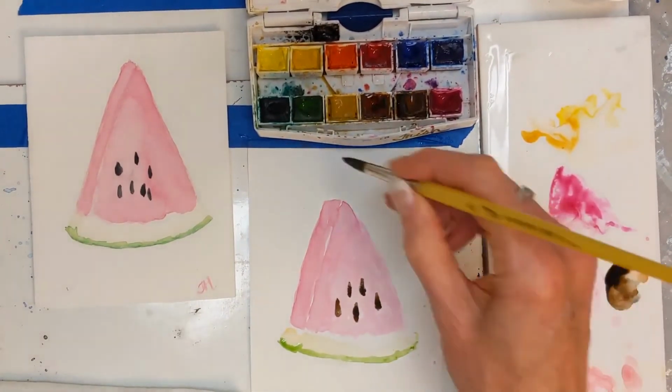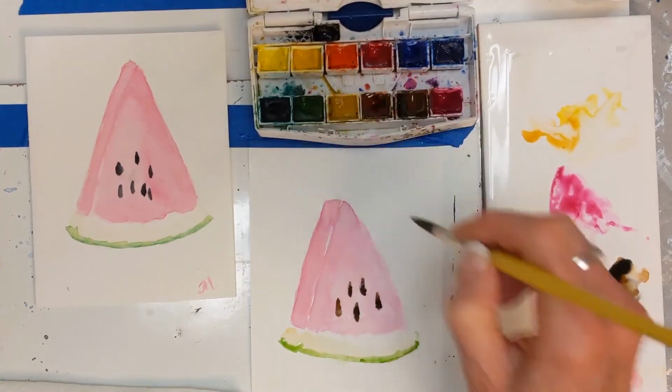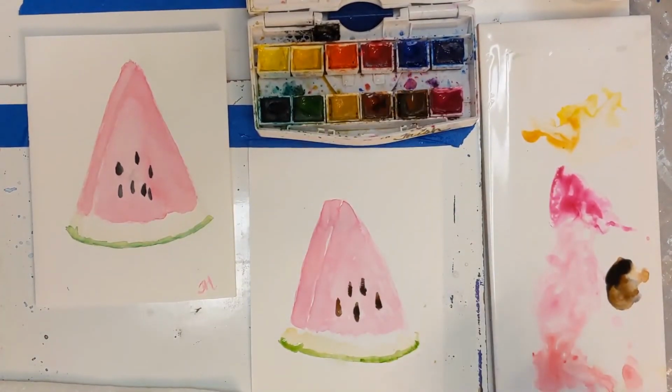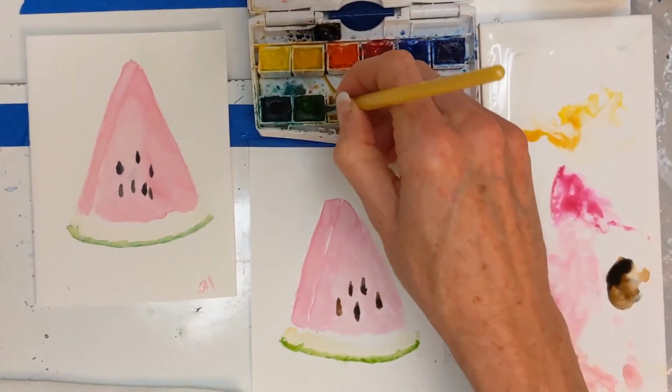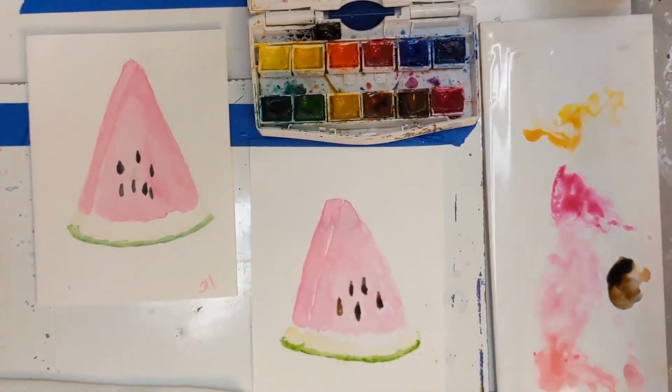This part here is still fairly wet. So if I'm going to come back into it, notice I've been picking my paint up a little drier. There's no movement to it. And I can just darken along this edge. This is still really wet here. I can see how much it's shining at me. I may need to wait until that dries a little bit.